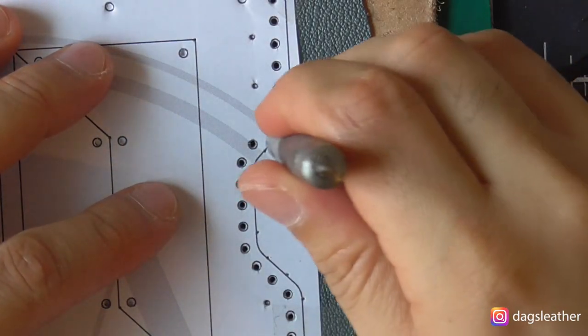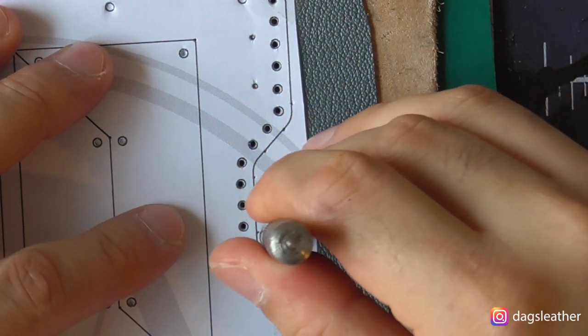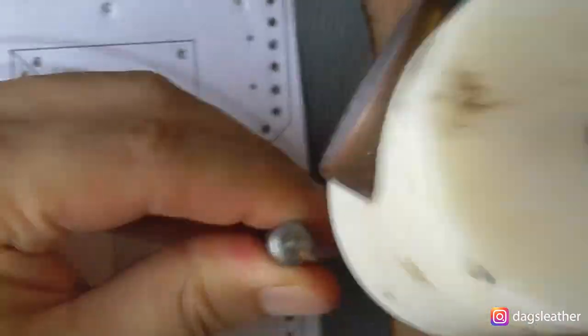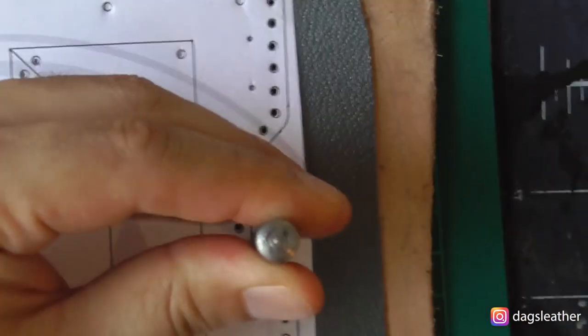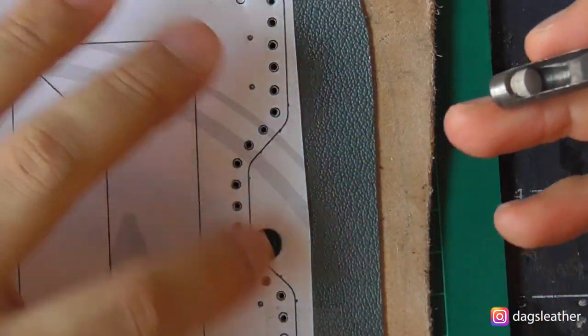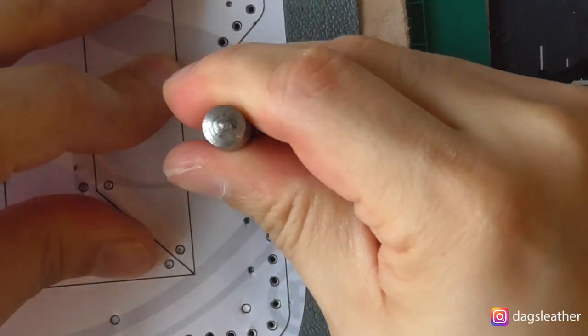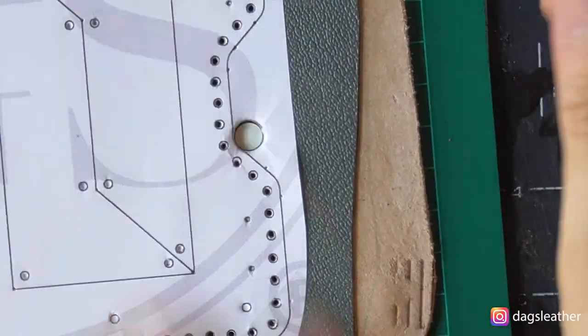Now comes the interesting part. We need to cut out the rounded sections on the panel first. To do this, I'm using a single hole puncher and began to punch the rounded inner edges of the leather. And in total, there should be 8 punches, and once we're done, we can remove the template from the leather. It's always important to double check we're not missing anything before doing so.